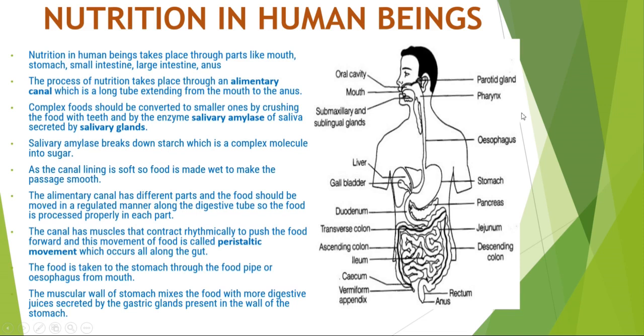So we have understood the very important and vital portion of this chapter, nutrition in human beings. Let's go to the second part and discuss what happens after the food moves out from the stomach. This whole diagram is very important, and these processes are also important. So take as many screenshots as you can and start remembering and clearing your concepts, because this is very important from the exam point of view.